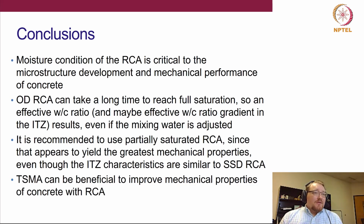Further studies are needed to understand more about this two-stage mixing approach, particularly with regard to the ITZ. But certainly there's data in the literature to suggest that it does improve mechanical properties. So that might be just an easy change in your mixing process to already improve some of your performance.